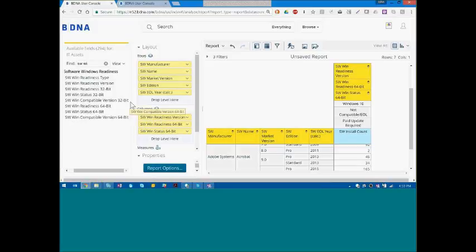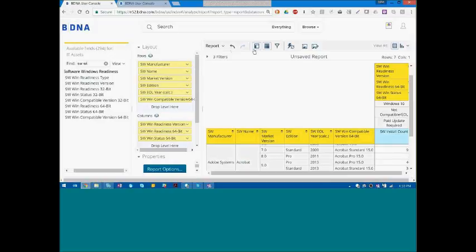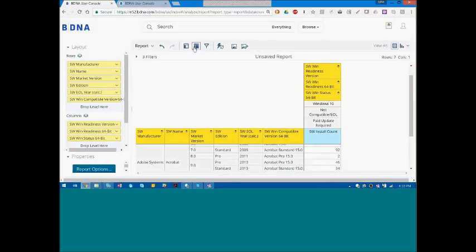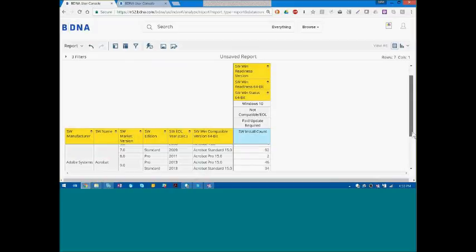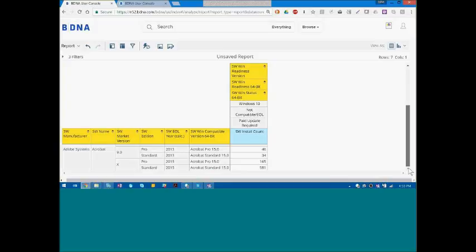So that'll tell us which version these versions of Acrobat have to be updated to in order to be Windows 10 compatible. And you can see through here, let's just open this up a little bit more, center this a bit. You can see we've got a variation of Acrobat 15, Acrobat Standard, and Acrobat Pro in order to bring those 902 Acrobat products to a Windows 10 compatibility position.